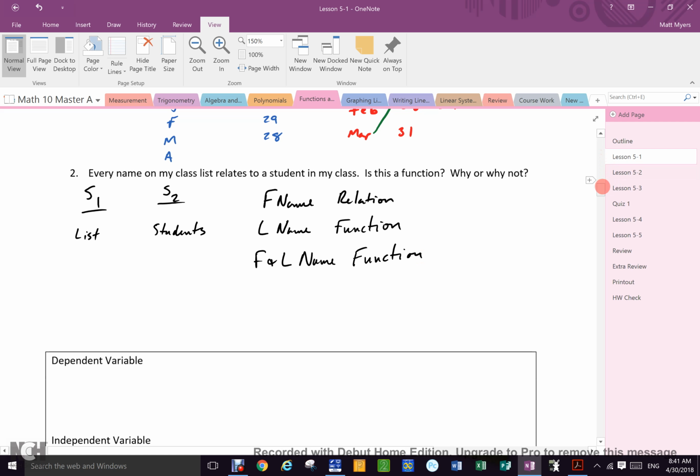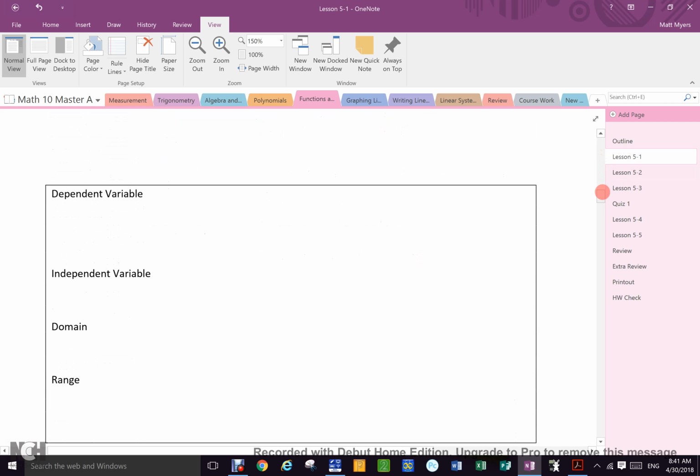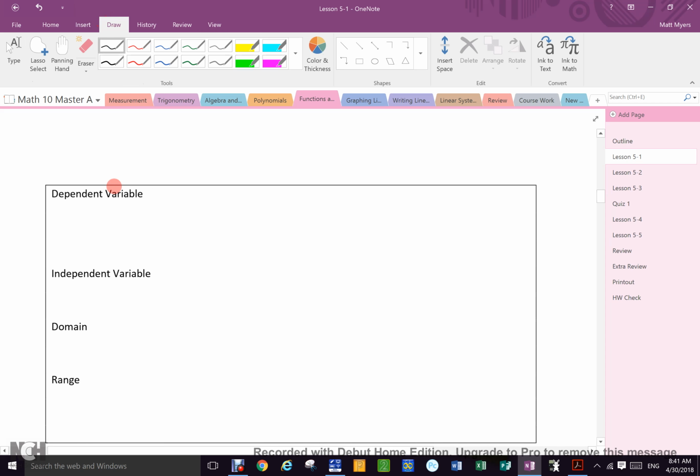Okay. Now, more new words. Dependent variable, independent variable. If you were in my grade 9 class, you already know these. Some of you might know them from science. How many of you have seen these terms? Okay, no problem at all. We're going to be just fine. We will start with the dependent variable, which I abbreviate in a very cunning and original fashion as DV.